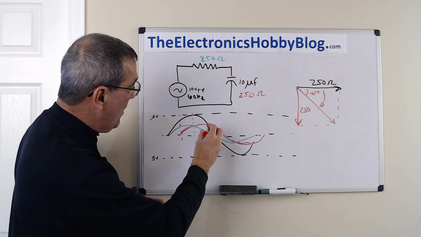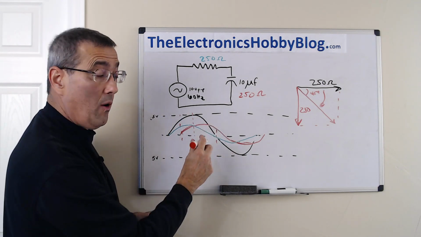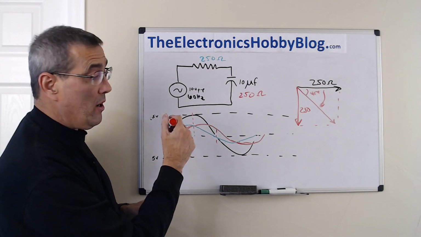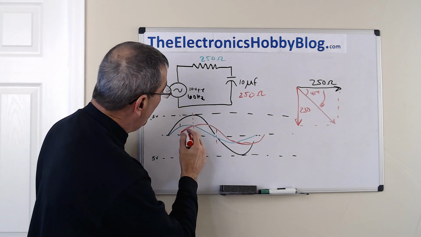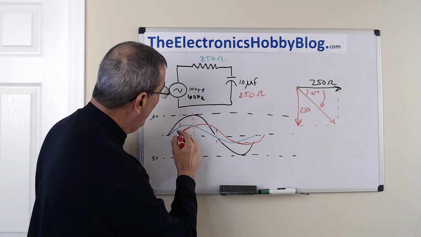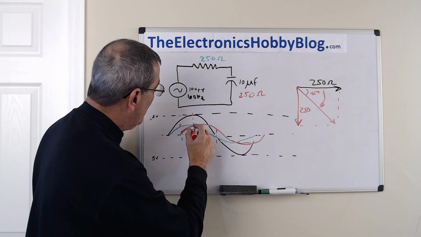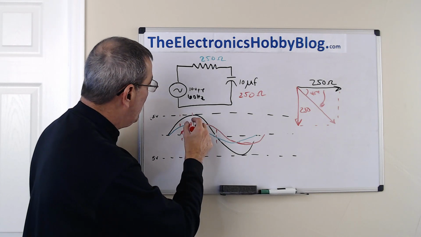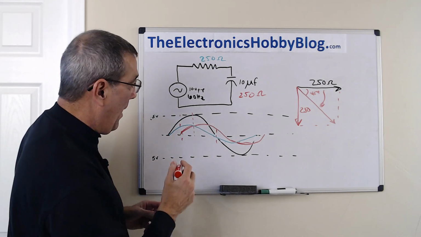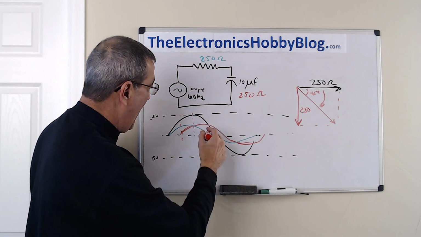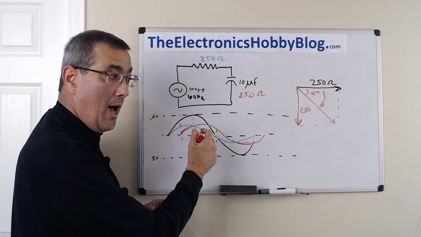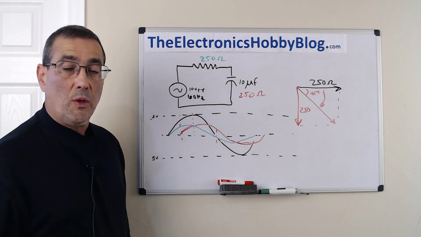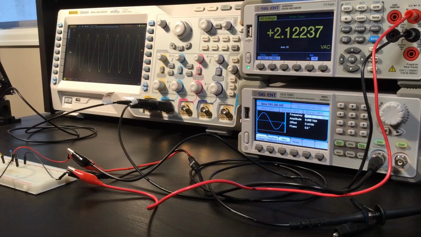And so the current through the capacitor is going to basically follow the current through the resistor because of Kirchhoff's current law. And what we'll end up with is that the power is going to be the sum of these. And so you'll notice that the power will be out of phase. And we end up with what's called peak power, which is the point where the power, the current times the voltage, is the highest, and then we end up with average power. Now we'll take a look at it in the lab.